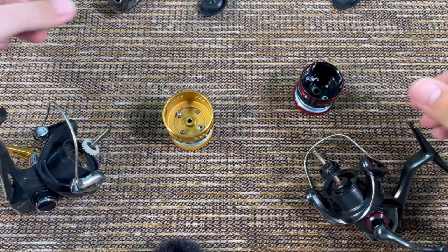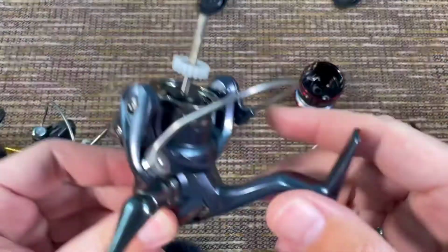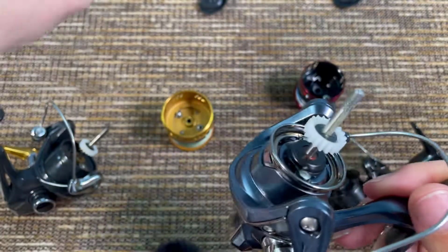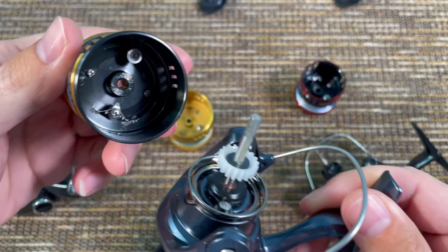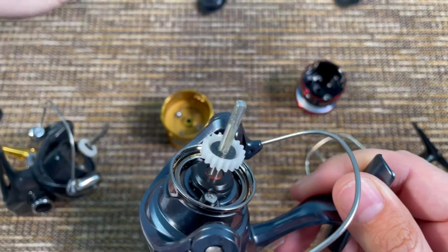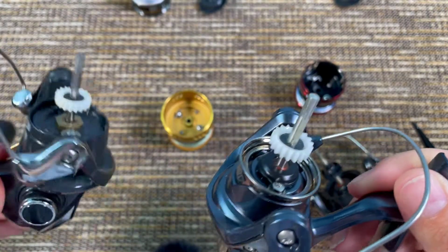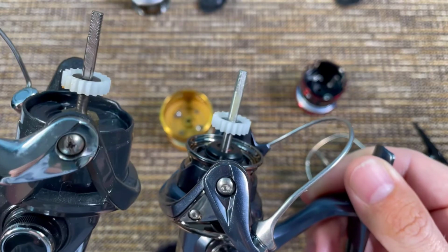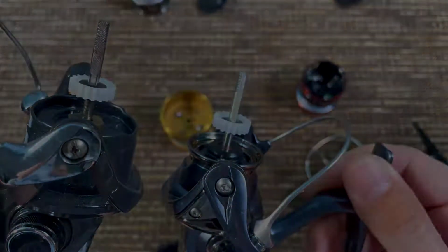And here comes the new Ultegra clicker. Okay. Unfortunately, for one reason or another, Shimano decided to put in the Ultegra the drag clicker of the cheaper reels.